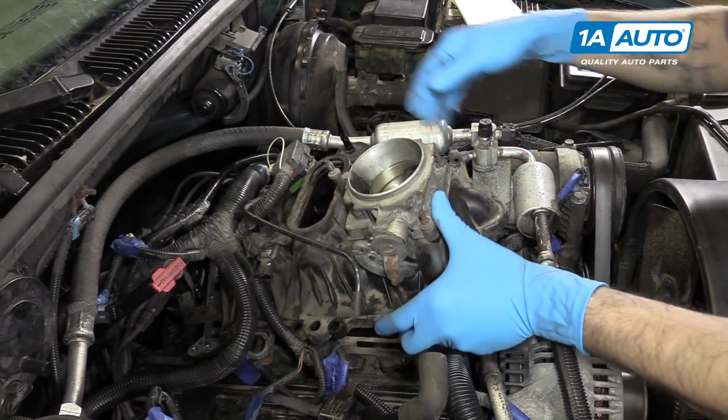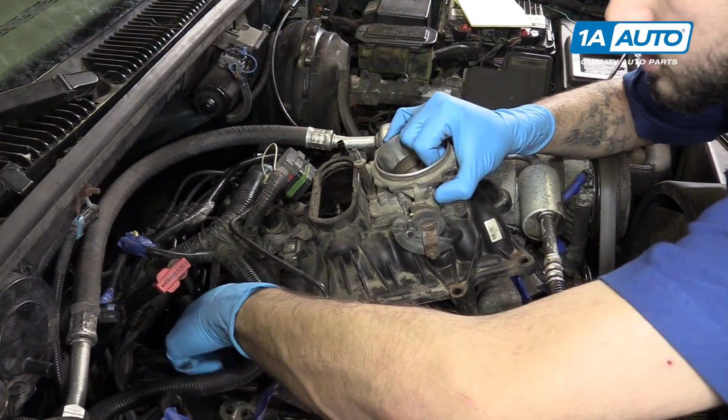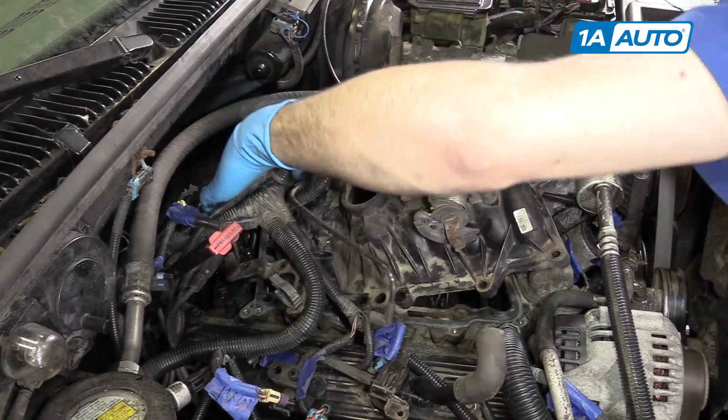Reinstall the upper intake manifold. Be sure to move all your wiring harnesses, lines, brackets, and anything else you had to loosen or remove.